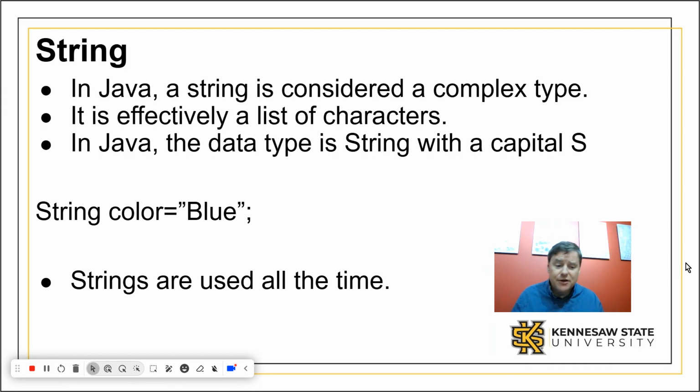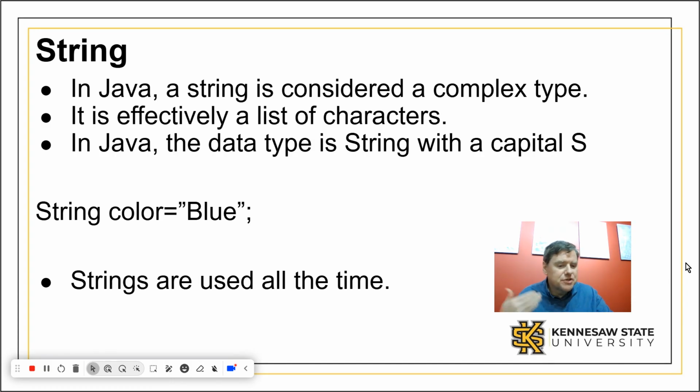To declare a string in Java, we set up a variable, which in this case is going to be called color, and we declare it as being of type String, and then we set it equal to a color. So that gives us String with a capital S, color equals "blue". As we know, that's pretty simple, and it works much the same as in Python. There's really not much difference here, but it allows you to store a sequence of characters.